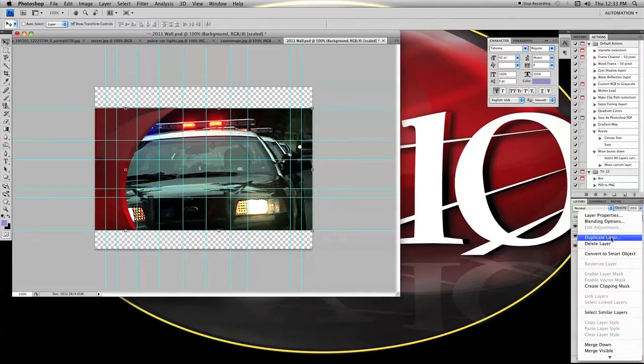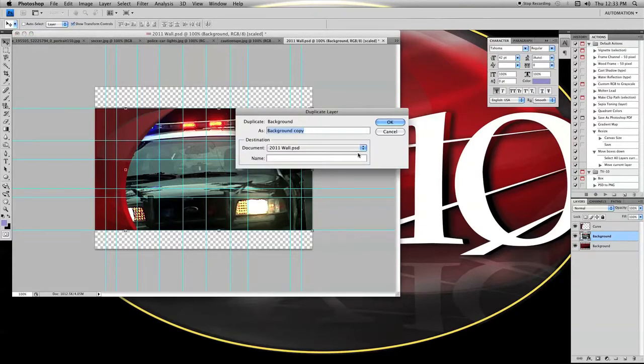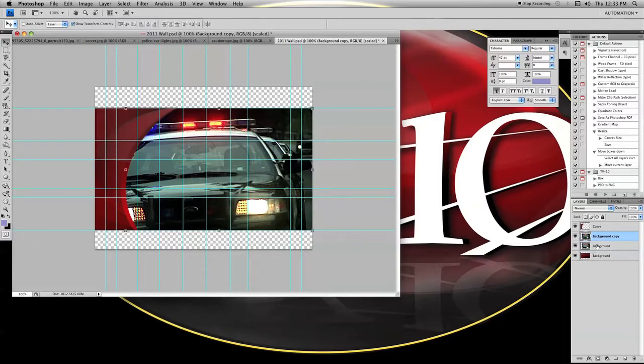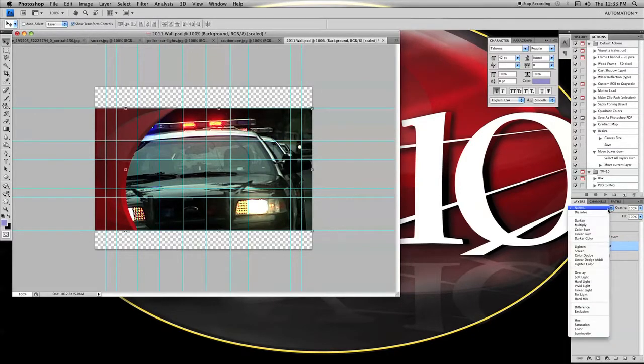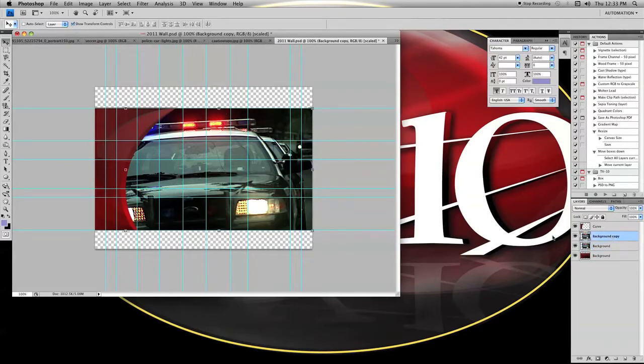You can choose how you want the graphic to look. For this graphic, I'm going to use 2 copies of the police car. Then clicking on the normal drop-down menu, I'm going to choose Overlay for the bottom image and keep the top layer normal. When that's done, I'm going to the eraser button on the left-hand side of the screen.